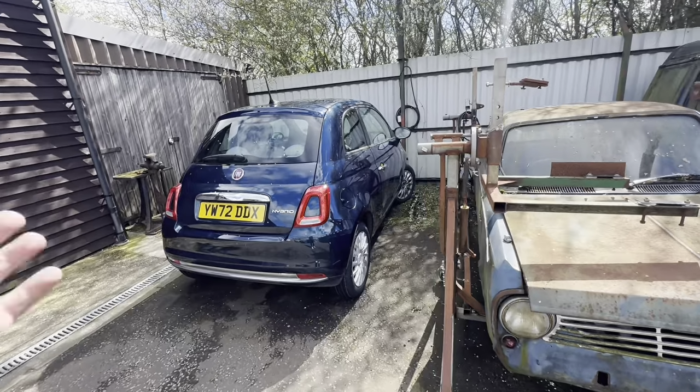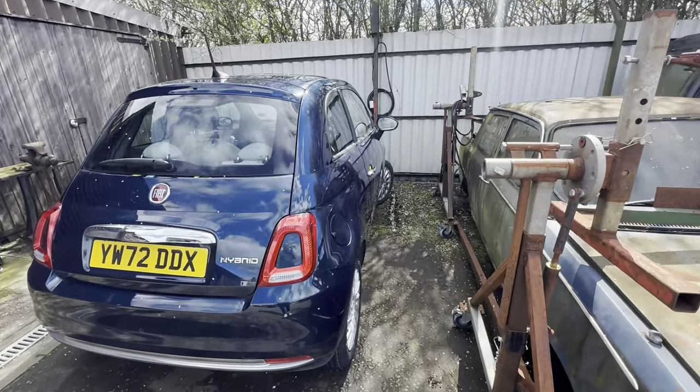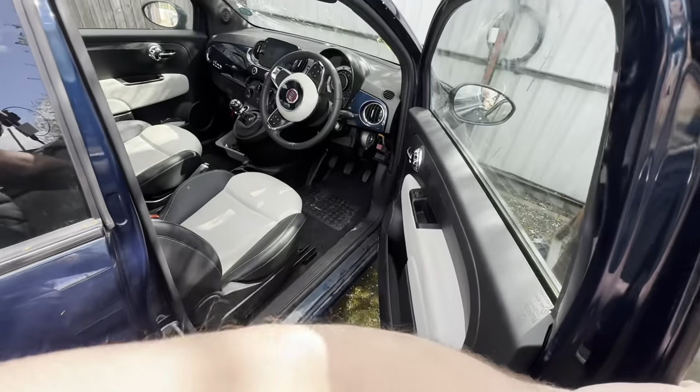We won't get carried away and go too crazy on the Fiat 500. It was just those little bits I wanted to do. I'll give it a quick vacuum out, get rid of the glass so that when we're getting in and out of it, you're not causing any damage, any scratches or any rips.